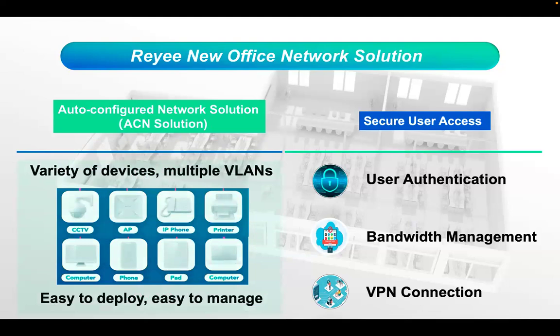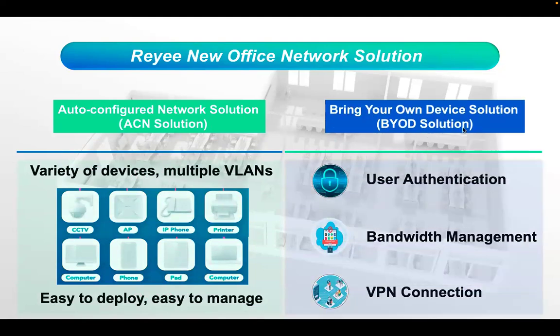So we are coming with ACN, which is an automatically configured network solution that will be easily configured here. And another is bring your own device. So if a staff member is using a mobile application, you can use mobile and also laptop, and you can authenticate with username and password. You can generate a voucher and give the voucher to a guest. So there are multiple options. You can isolate your guest or staff network here.